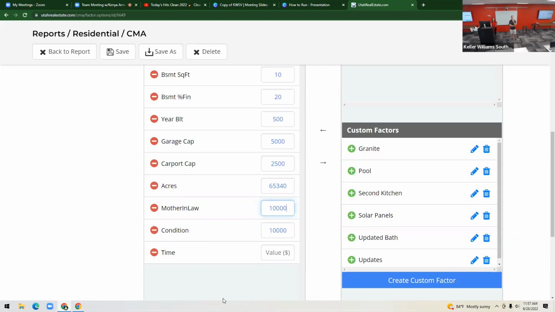Okay, so the question is a secondary kitchen in the basement with its own entrance, like a true mother-in-law or a legal accessory dwelling unit. That changes things, because then I have to value it against other legal ADUs. And then I'm going to point back to the regression and the paired sales analysis. But those are the exception. Usually what you're going to run into is someone that just has a kitchen in the basement, but it's still accessible from the main floor. It's not its own ADU. It's not separately metered, things like that. So a legal ADU is also a whole other animal.